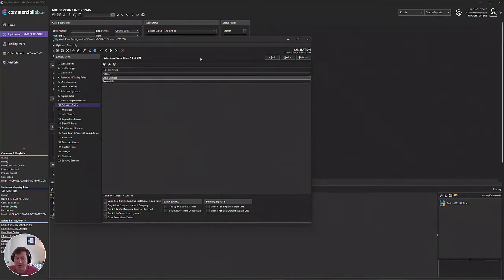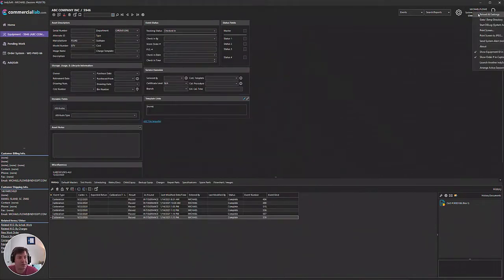One additional thing that I find really useful in here, depending on what you're using the events for, is also to select this only allow equipment from one company. This can be very useful in some cases to make sure that, for example, a commercial calibration lab doesn't accidentally add an item from a different company to a return equipment order. So I'm going to go ahead and save and reload those settings.